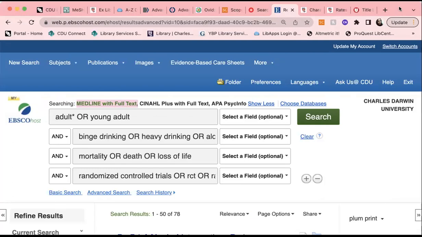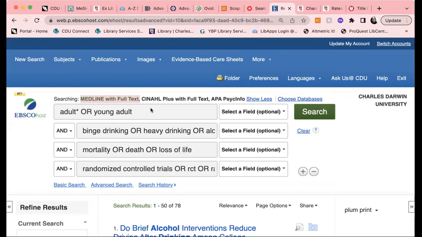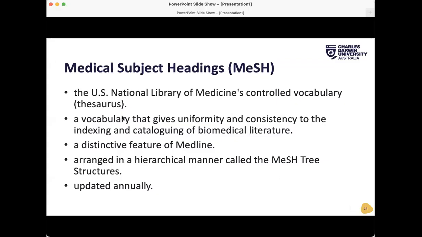So, the one thing you might have noticed throughout this whole thing is the concept of MeSH, which is a medical subject heading. So a MeSH, think of it as a term to categorize things. Think of it as an index, okay? It's a controlled vocabulary. That's what it actually is. And it's written by the US National Library of Medicine. And it's like a thesaurus. So essentially, in databases that use MeSH, which is Medline, CINAHL, and PsycINFO, as well as Cochrane, and PubMed, and also Web of Science use it as well.